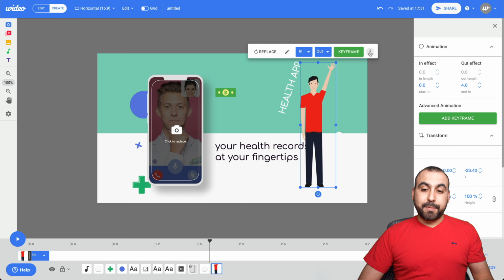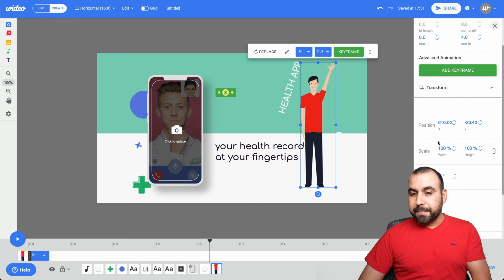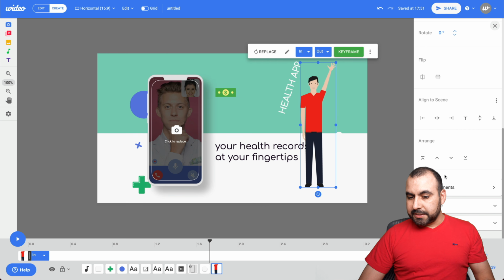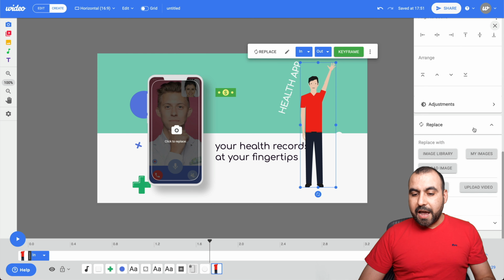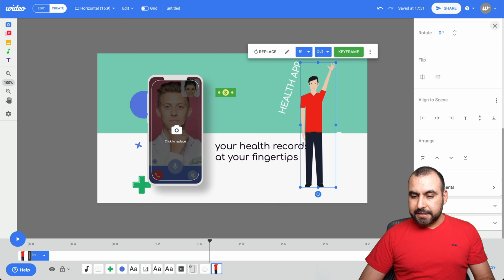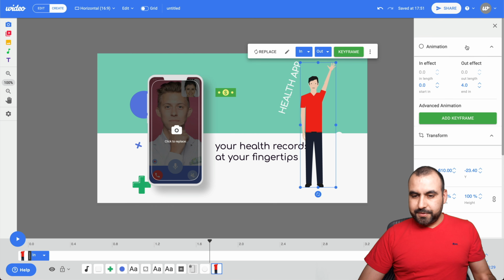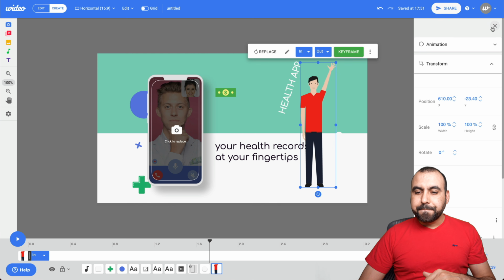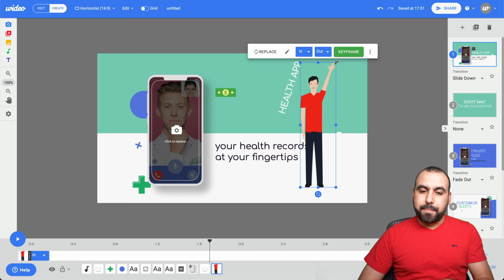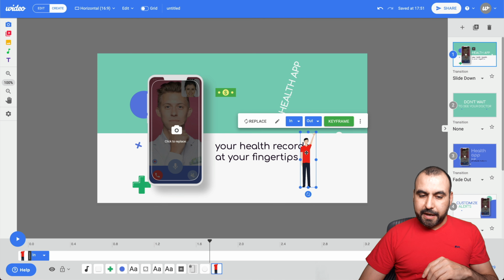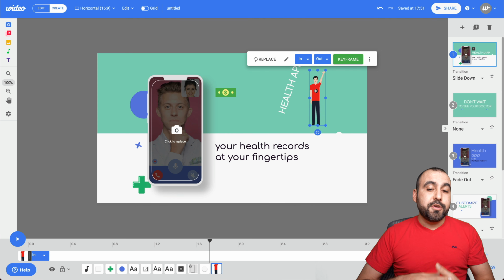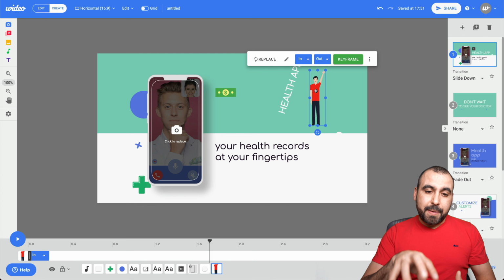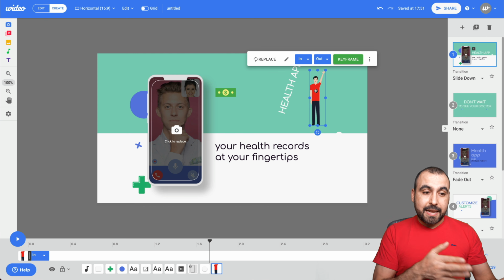But if we select the options, maybe we have some options to move him. And there's nothing that says, hey, you know what? I want him to say hi, I want him to wave, I want him to be sad, I want him to walk. We don't have any of those settings, all right? So just heads up on that, all right? We have other settings to position based on pixels and all of that. But we can move it around, we can use keyframes, but we can't animate the subject unless it comes animated.